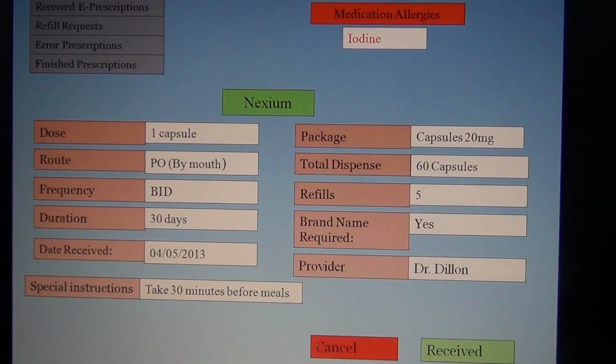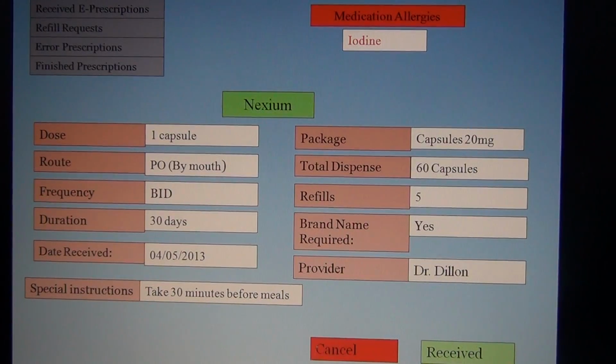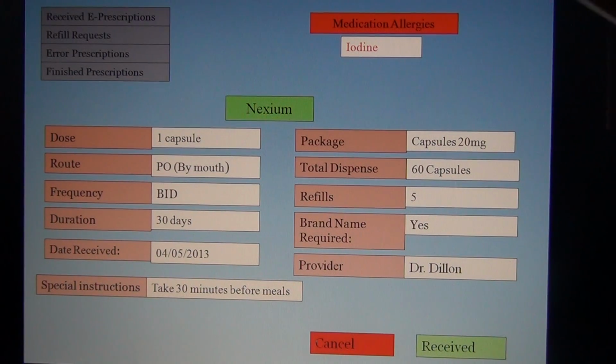He requested the dose, the route, duration, refills, brand name, yes, and he also included special instructions such as take 30 minutes before meals. Also on this slide you can see medication allergies, and Ms. Smith is allergic to iodine. Once we've reviewed this, we'll click received at the bottom right-hand corner.